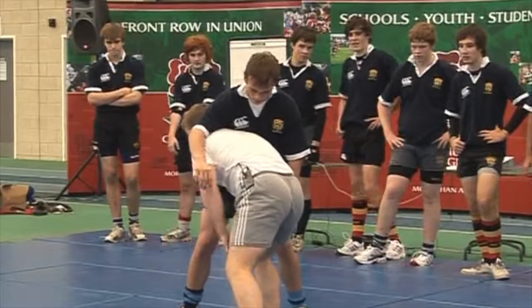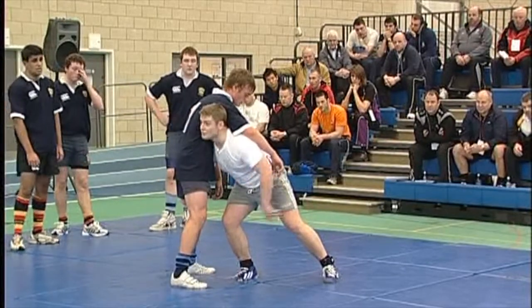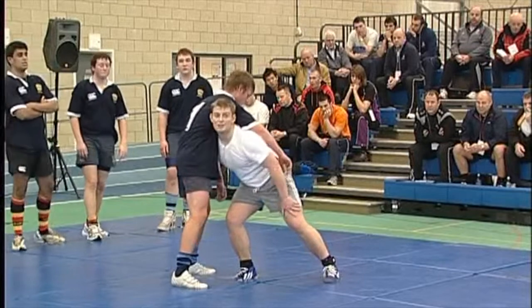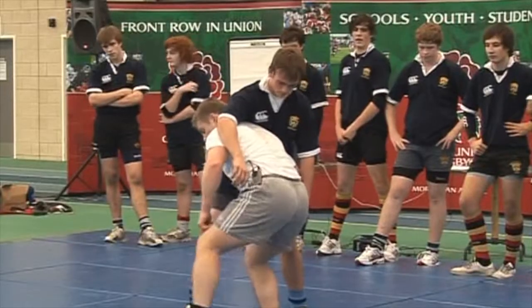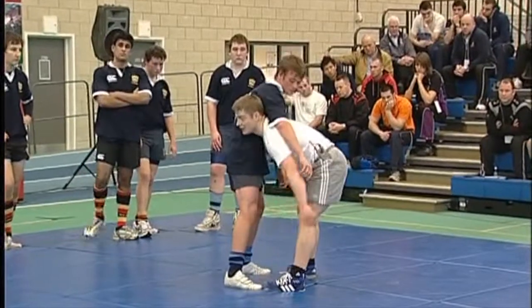This leg's going to come to the side, my head's going to stay up, and he's going to come round. This is why neck strength's important as well, guys. My head's playing a big part in this. In effect, I'm underhooking with my head. As I come round, this leg's coming to here, this leg's just going to post across the front. And I'm going to turn.